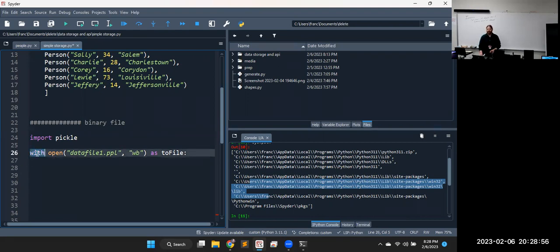We have a keyword, something unique to our situation, followed by a colon, and then we indent all the stuff that we want to do while that file's open. And it has some, not the full picture, but some basic error handling in there. You almost always want to override that if you're doing something really fancy where you're going to need to worry about exception handling. But it has more than just the file handler it does by its own. Does everybody know the difference between a file handler and a file?